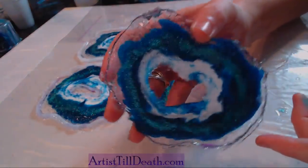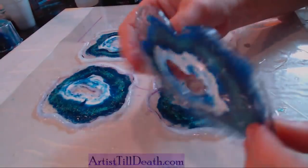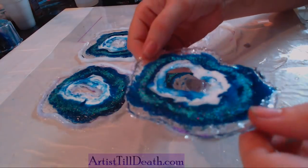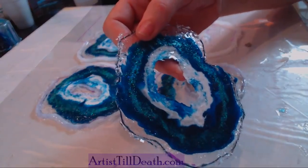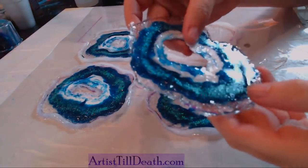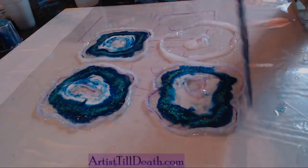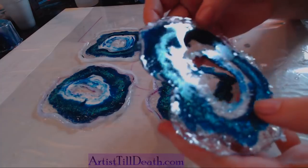Yep, just come out of there. Mm-hmm. Check it out. Can you use your light? It's weird because I keep thinking I have to flip this around so that I can take a picture. Oh, yeah.